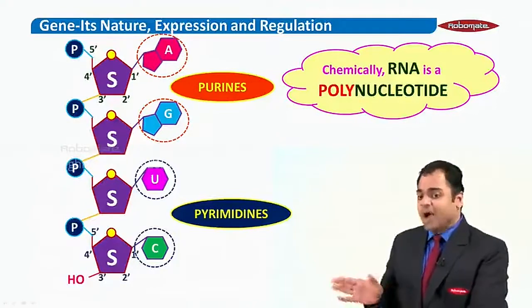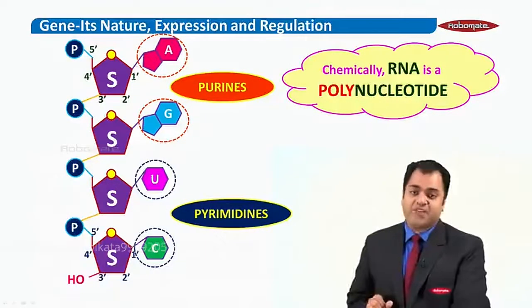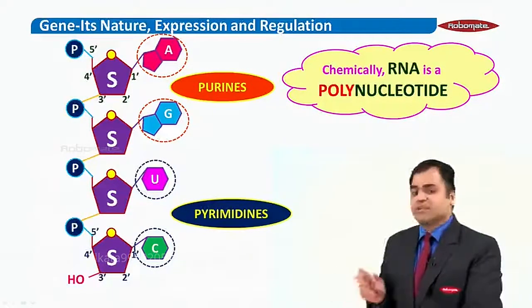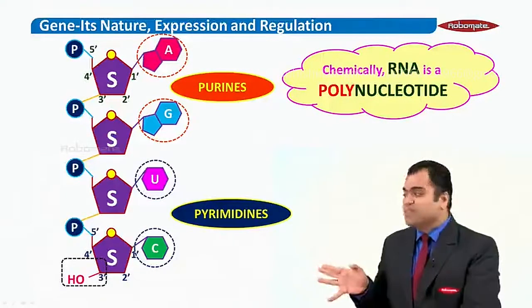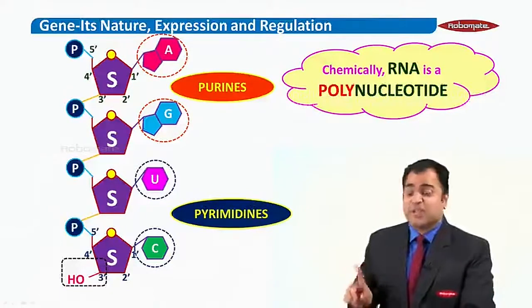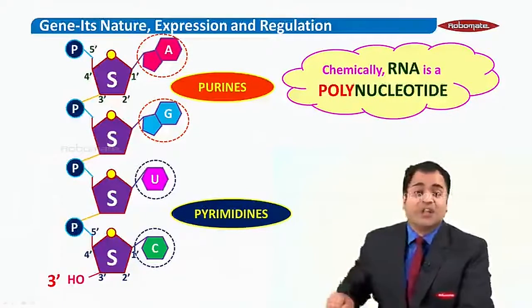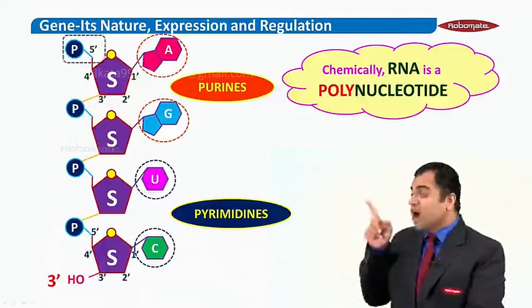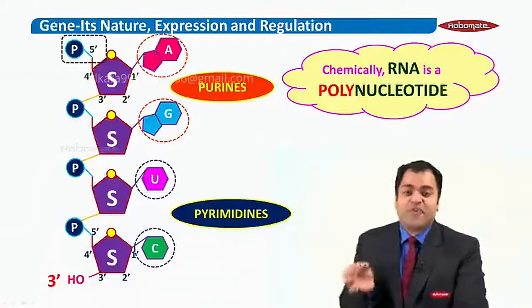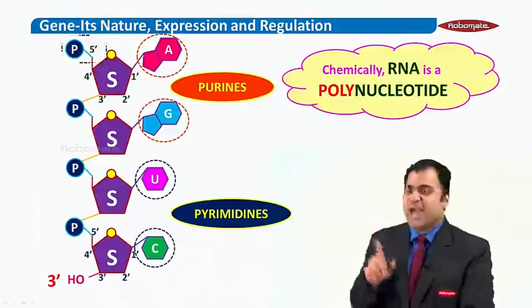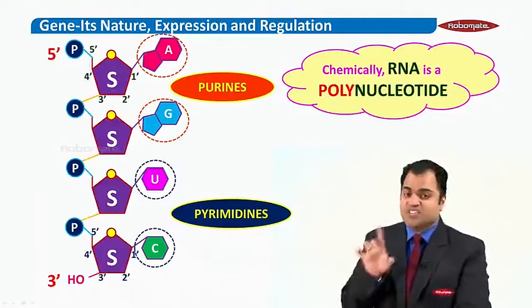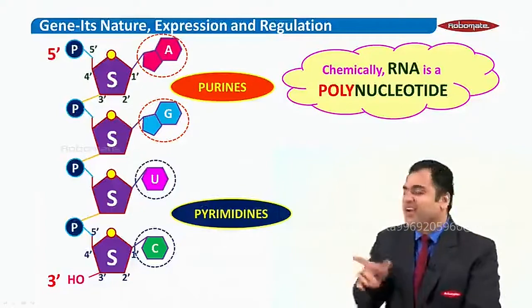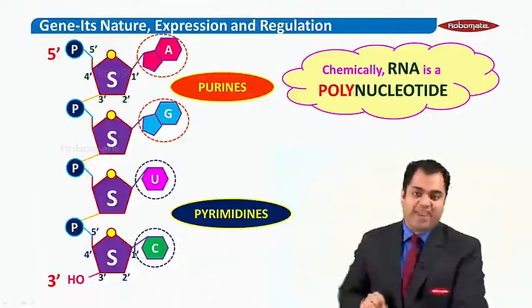Now carefully see here. Okay? At the bottom, I've also labeled the 5 carbons. Look at the bottom ribose sugar. Look at that position number 3, right? What do you see? A free OH group. So I'm going to label that end as the 3' end. And look at the top. What do you see? A free phosphate group on position 5. I'm going to call that the 5' end. So a typical RNA, which is single-stranded, would also have a 3' and a 5' end.